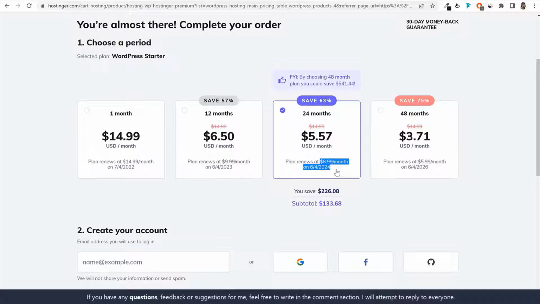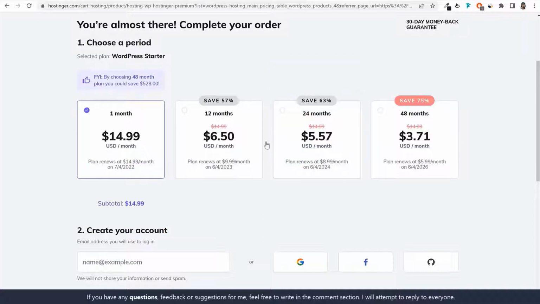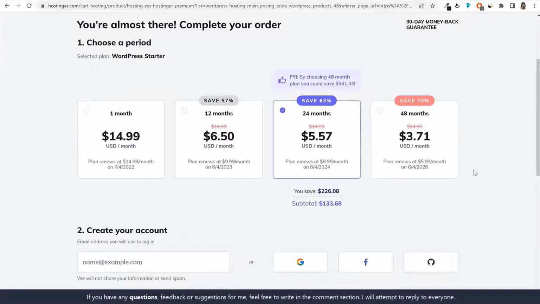For example, the regular price is like $20, but if you purchase for the first year, they will give you for $7-8. But here they are giving you for $5-6, and even the renewal price is discounted. So other hostings, when you renew after 1 year, you have to pay around 3 to 4 times higher. But here that is not happening. Even the renewal price is getting discounted. So after 2 years, if you renew this thing, you will have to pay only $9 per month instead of regular $15 per month. So again, very important.